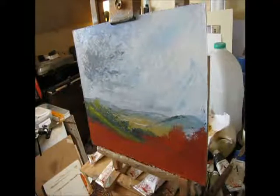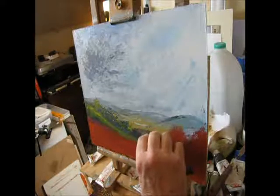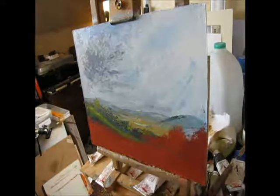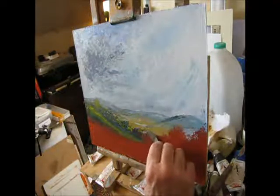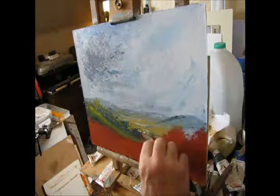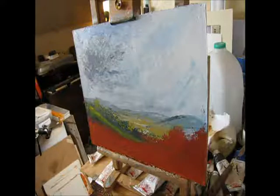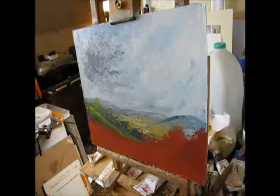There, and over here. Start off with the umber, some of the terra verte, get a really earthy colour now, some yellow in it, yellow ochre. Now I've got a yellowy brown, which you can't see, but there, you see that?